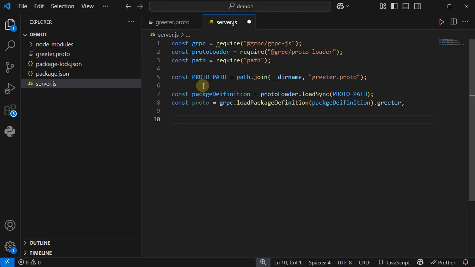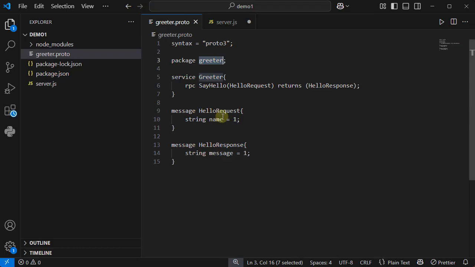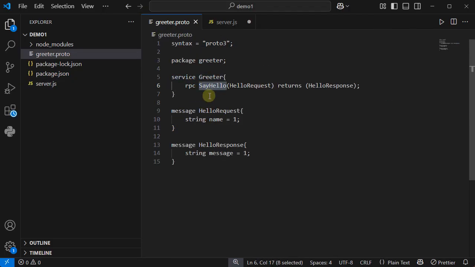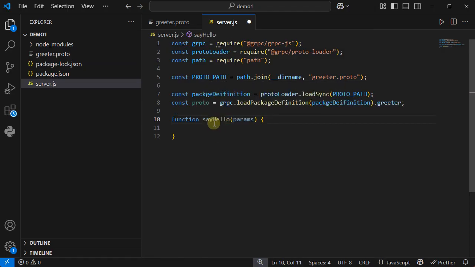So I'm going to create a function. The name is sayHello. This time it's started with capital S. Here, oops, not capital. This one is small. This one is started with capital S, but this one is started with small sayHello. And inside the parameters, we have two parameters. One named call. This will contain the information the client sent for us, and we're going to use it, and also some events that we can use call to communicate with the client, and a callback.